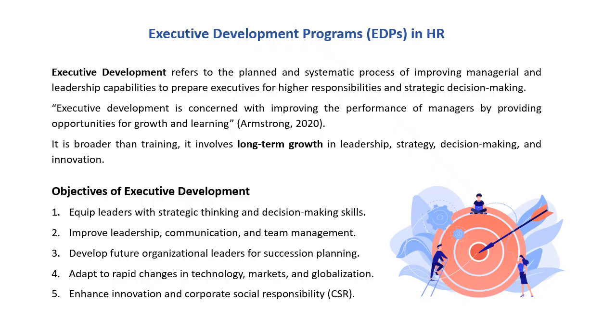So what are the objectives of executive development? First is to equip leaders with strategic thinking and decision-making skills. Second is to improve leadership, communication, and team management. Third is to develop future organizational leaders for succession planning. And fourth is to adapt to rapid changes in technology, markets, and globalization. And lastly, to enhance innovation and corporate social responsibility, or CSR.